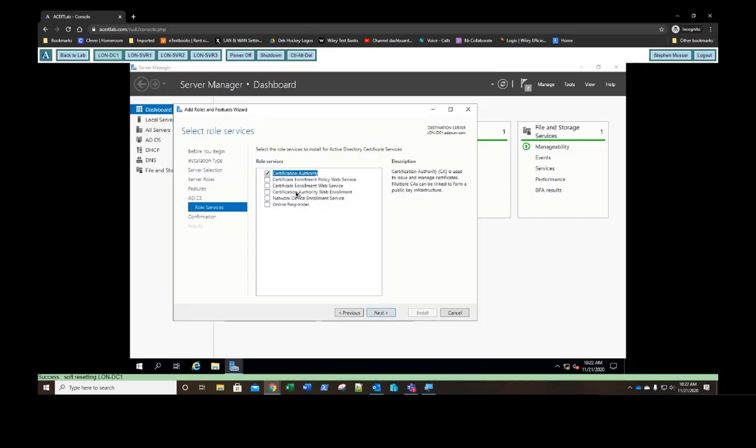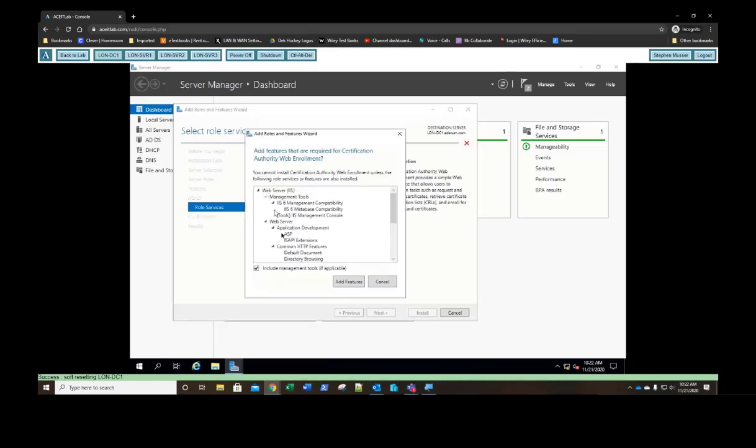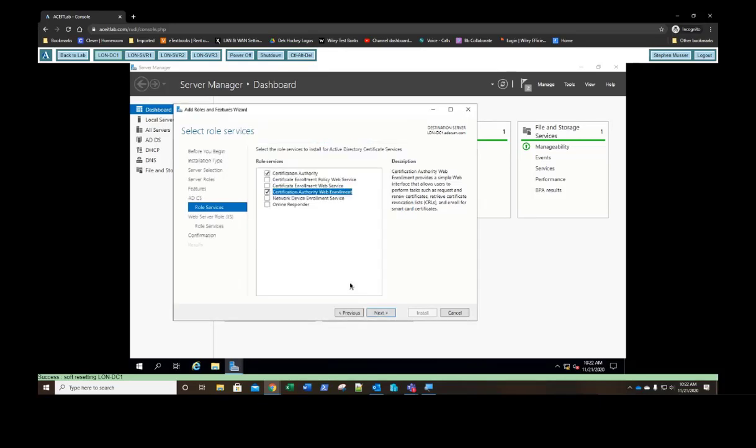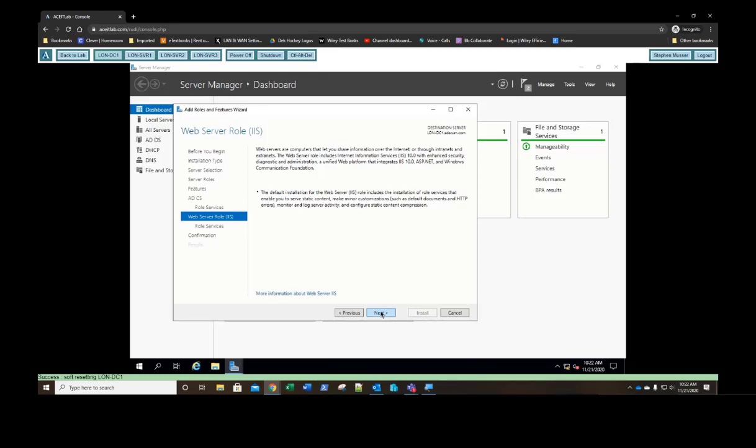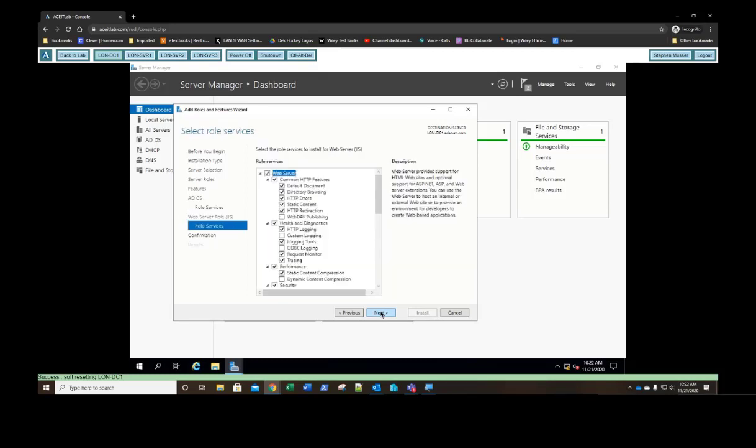I also want to put a check mark beside Certification Authority Web Enrollment. There's a whole bunch of other features and tools that we need to add in here, so I'm going to click Add Features. We click Next, Next. We can see the services and features that are going to be installed.